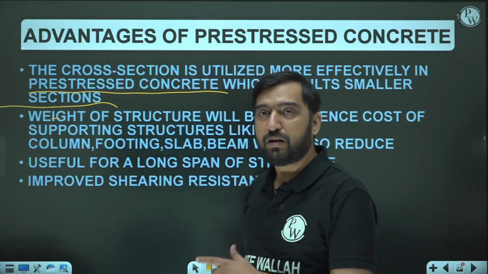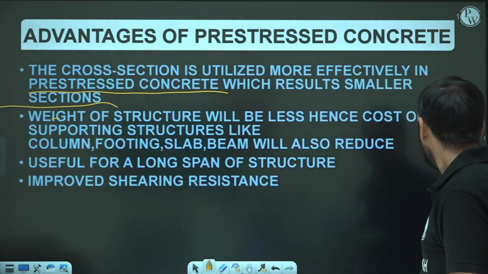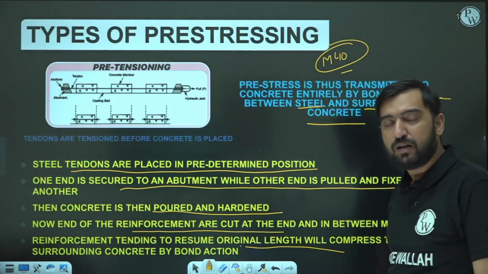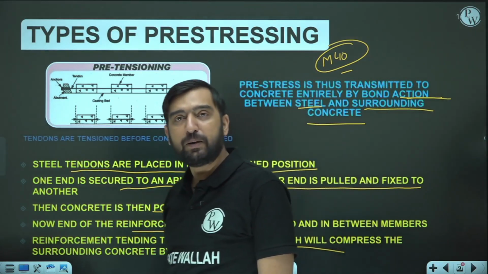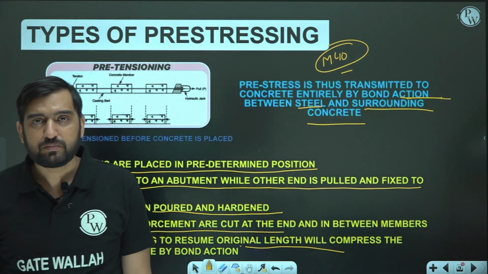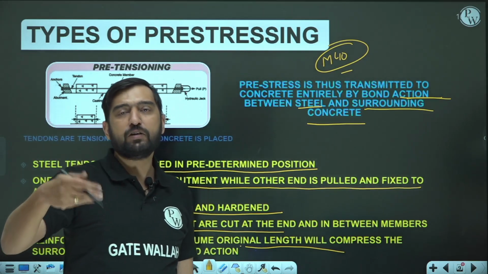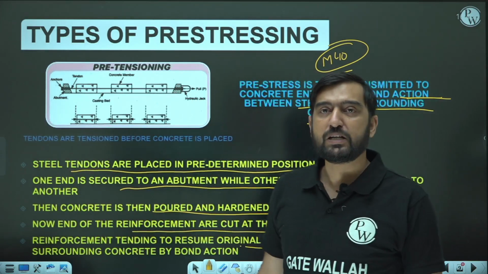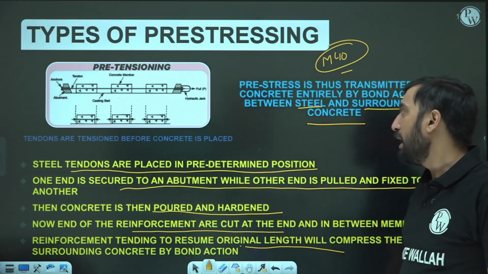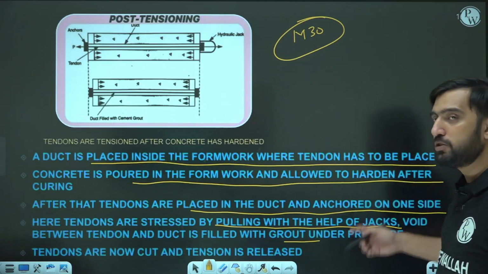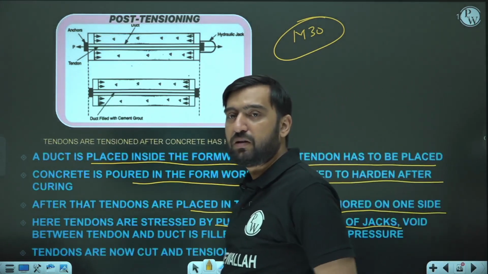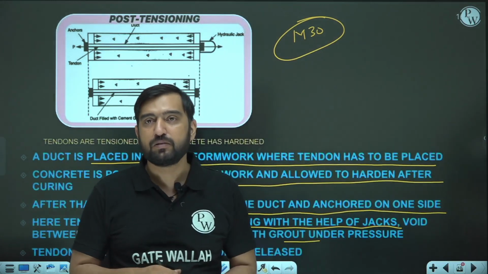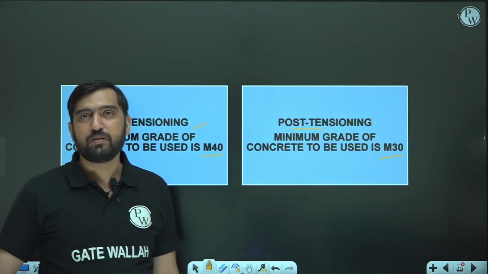Yes, one point I have skipped. If somebody asks you what are the examples of pre-tension pre-stress concrete, then they are railway sleepers and electric poles. Whenever you want to achieve a repetitive type of work, repetitive type of section, at that point of time pre-tension pre-stress concrete is very useful. And the best example of post-tension pre-stress concrete is the slab which you are using in metro girders, in metro bridges. So these are the two examples here.